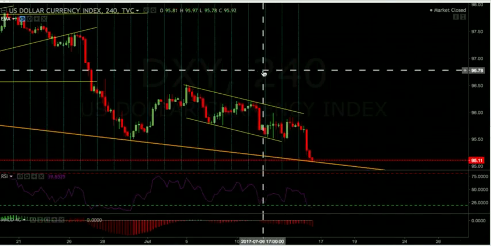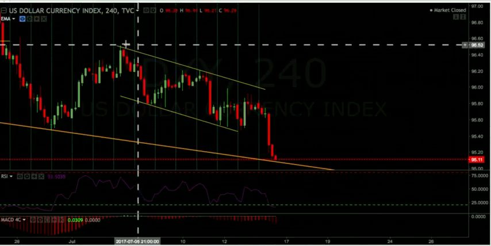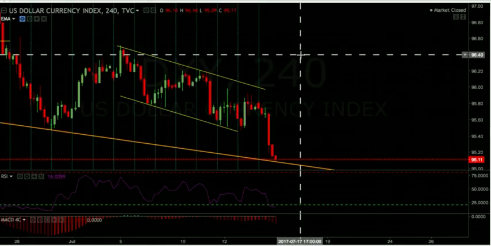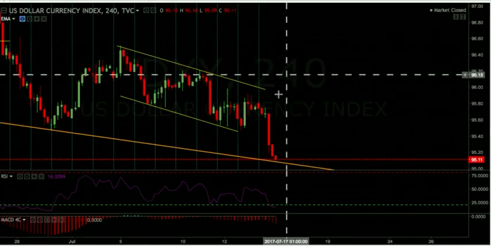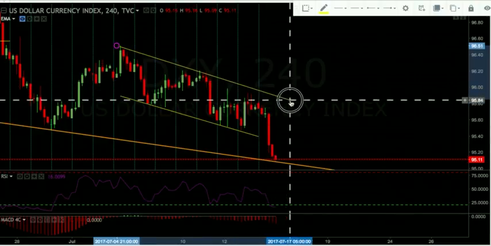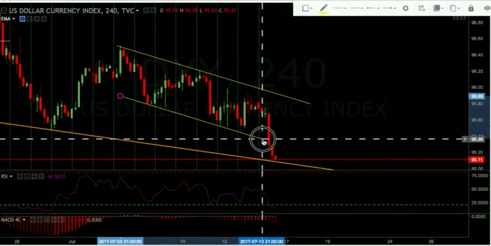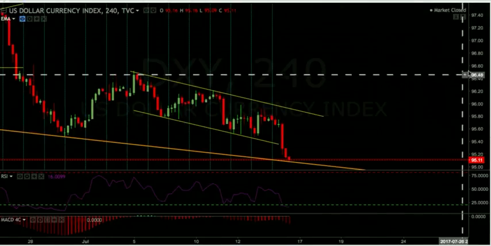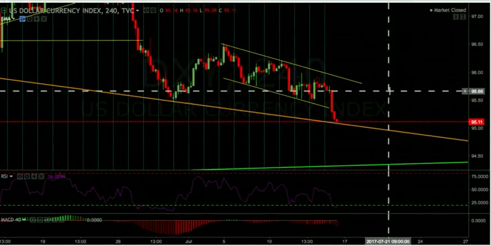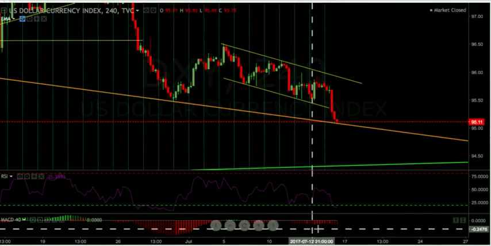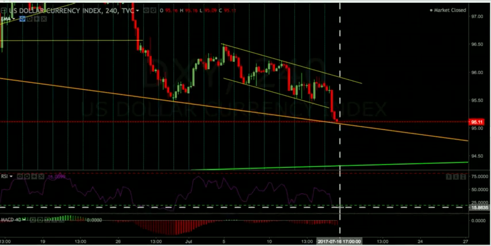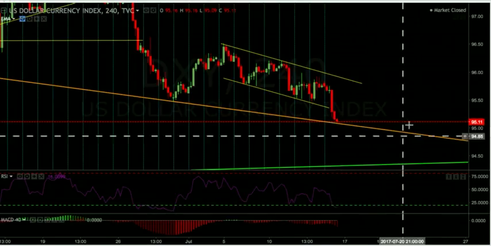And I also put the period markers here, the daily markers, so you can see what the price does within a day. Because sometimes you can see different trends, and it helps you draw some of your trend lines sometimes. So here's a smaller pattern we see that has broken down, but it's still within the range of this orange trend line. Once again, we have divergence, and the price is under 20 here on the RSI.